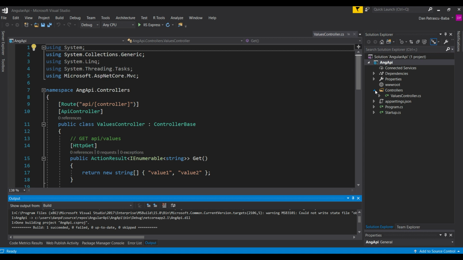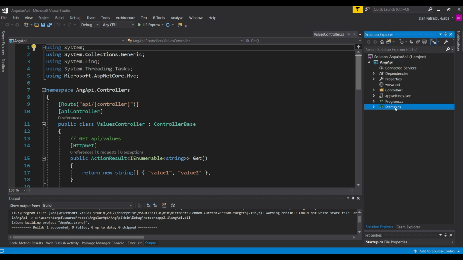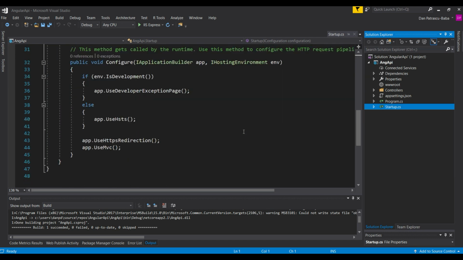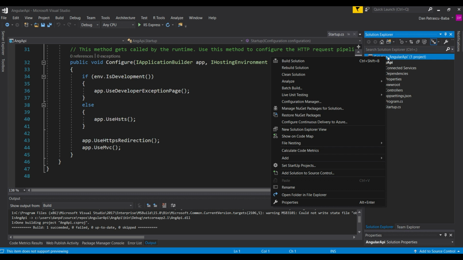And right now I don't want to concentrate on this ASP.NET Core API project. Of course, we have this startup.cs where we configure our services and our middleware, and we will come to this a little bit later. But right now I would like to set up this solution further. So what I would need to do is to add a new project. This time I would like to add a project that would hold our Angular application.